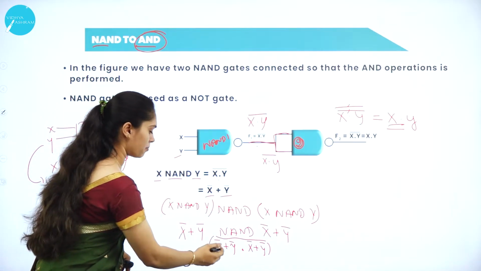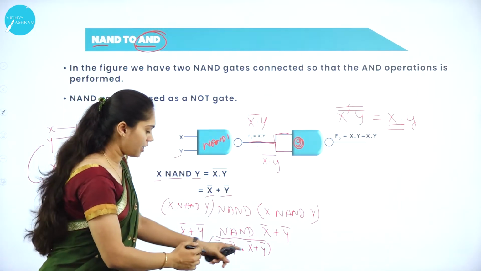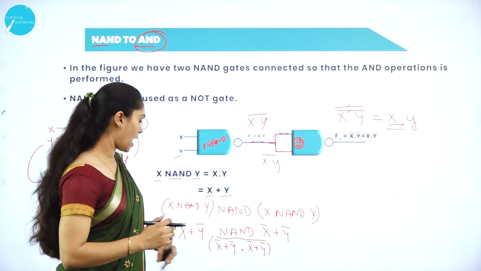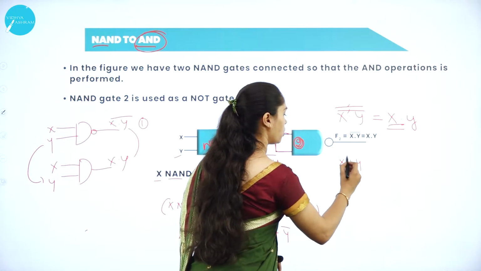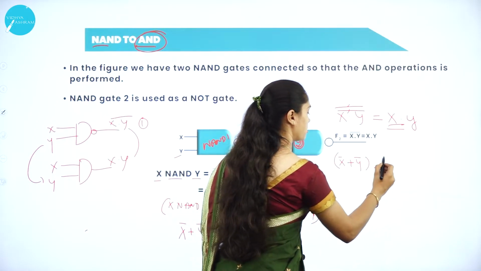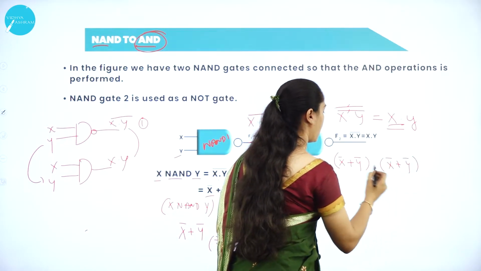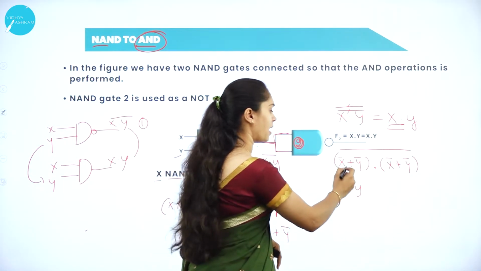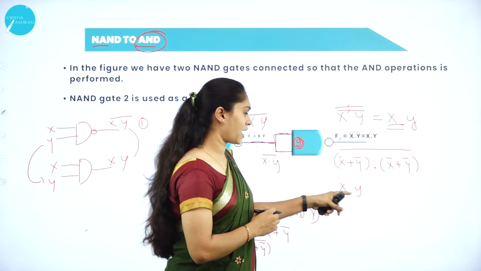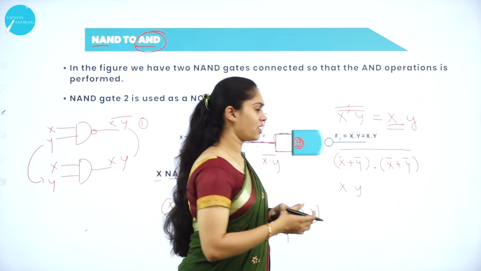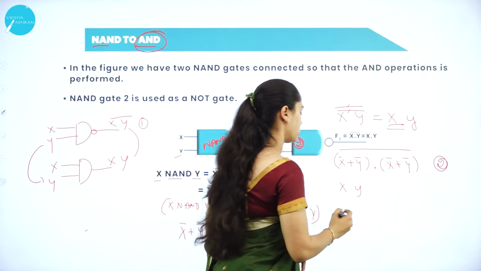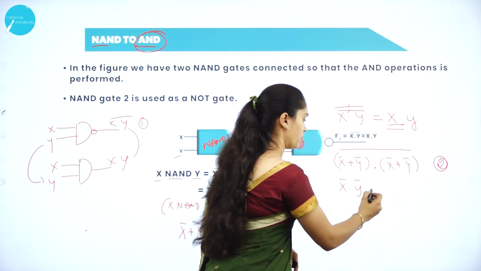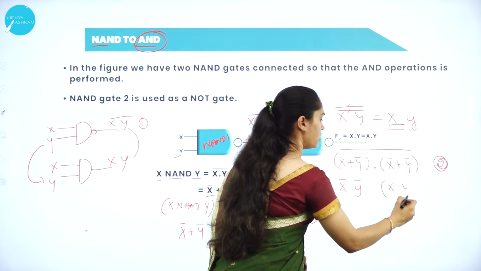How can I write this? x bar plus y bar dot, in the sense NAND, and I have one more input x bar plus y bar, that will be whole complemented, that represents the NAND gate. Let me write here x plus y whole bar into x bar plus y bar, and that will be whole complemented because we are using NAND gate. So if you look here, x bar plus y bar is also equal to what? x dot y whole bar. Why is it also equal? Based on De Morgan's second law. So here instead of x bar plus y bar, I am going to take it as x dot y whole bar, and same thing for the next input.